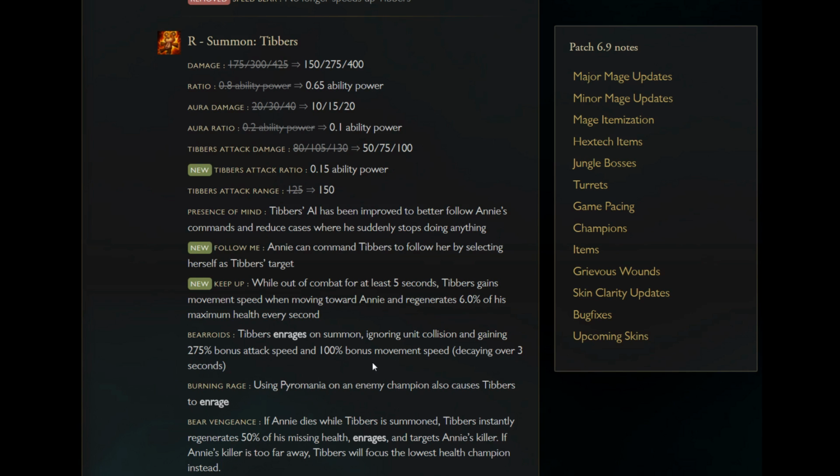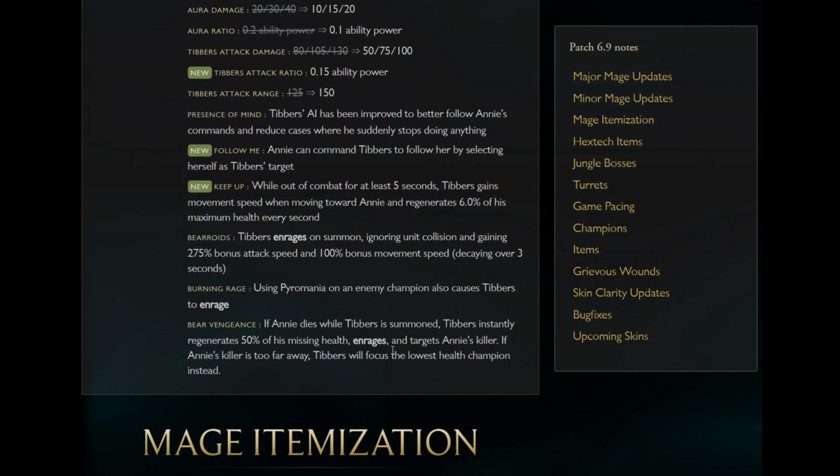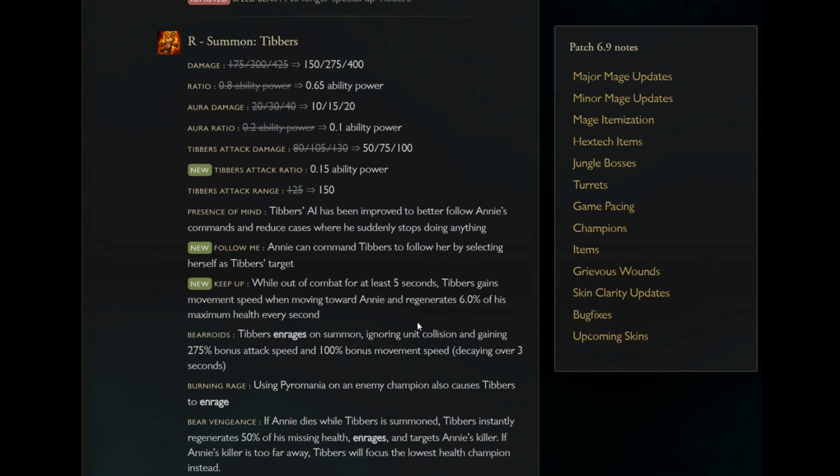Ignoring unit collision and gaining 275 bonus attack speed and 100% bonus movement speed running towards a target. It'll kind of feel like Tibbers is a Scion passive. Using Pyromania, the stun will cause Tibbers to enrage and attack that target. If Annie dies while Tibbers is summoned, Tibbers will regenerate 50% of his missing health, enrage, and try to kill Annie's killer. If not, he'll try and target the lowest health champion near instead, but get pissed off that Annie's dead and not despawn, which is kind of cool.